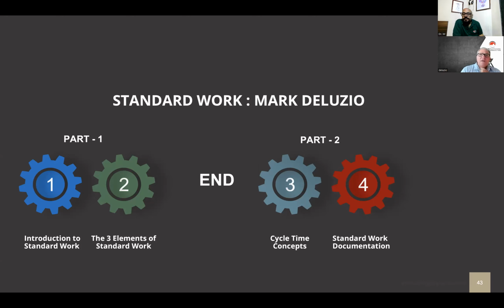But hopefully these two sections gave people a good framework of what standard work is, what it's not, what the elements of it are, and what steps are involved. To me, the best way to learn this, once you go through some brief training like this, is go out and do it.